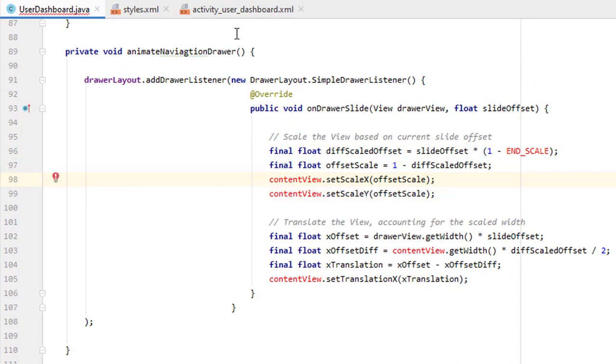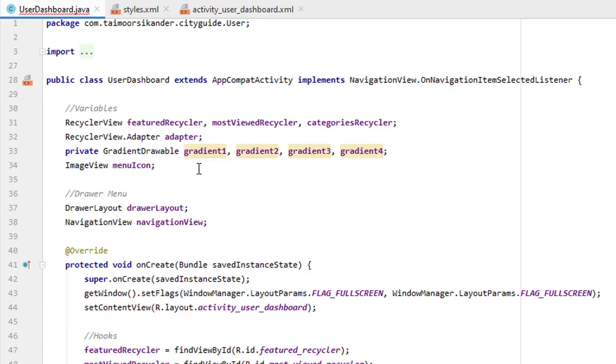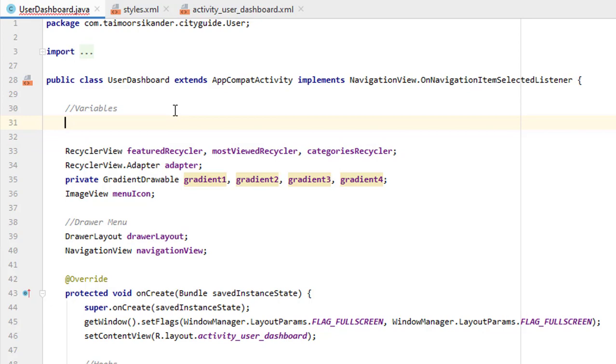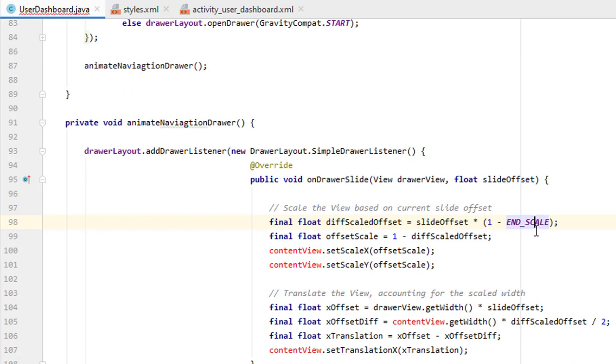Basically we have to assign the ID to our XML file. This content view basically scales at some specific location, so you guys will be clear in a minute. So first thing is we need to create this end scale variable. Copy this one, go to the top, and in here at the top I am going to create a variable which should be static final, and it is going to be float. Its name is end scale. You can change its name, but it's good to use this one, 0.7f. You don't have to worry about this one, you can just copy this one, and the end scale error is gone. So now the error remaining is the content view error.